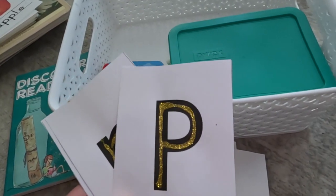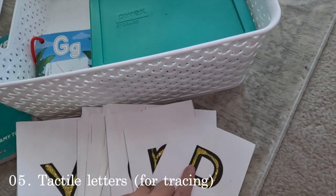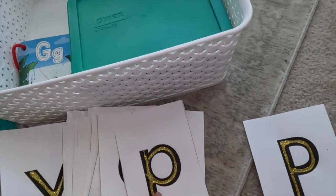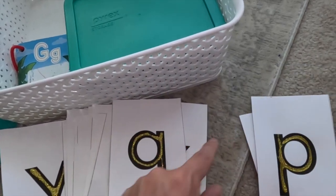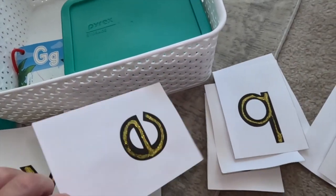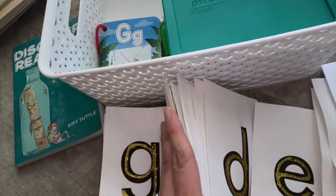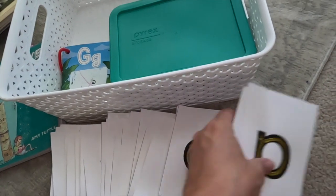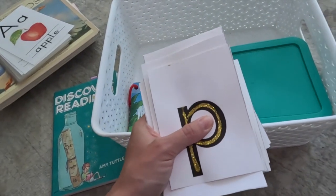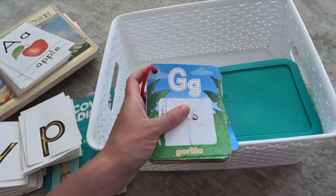These are from the Peaceful Press. I don't know if you guys are familiar with them, but they have preschool activities, and I made these out of little glitter glue, and so sometimes I'll just have my daughter trace them with her finger. There's a Q. Let's see, find a good one. Here's an E. I'll have her say eh as she traces it, and I won't do all these, right? So we've only introduced about half the alphabet so far, and she has it memorized, and she could probably do more, but I'm very gentle with my literacy lessons. It's something that you want to approach with a lot of finesse with young kids.